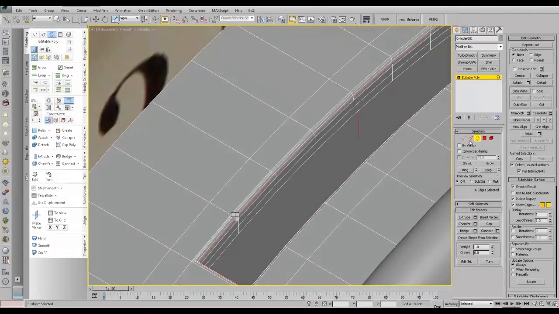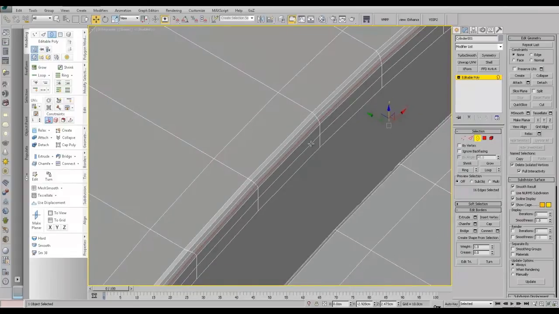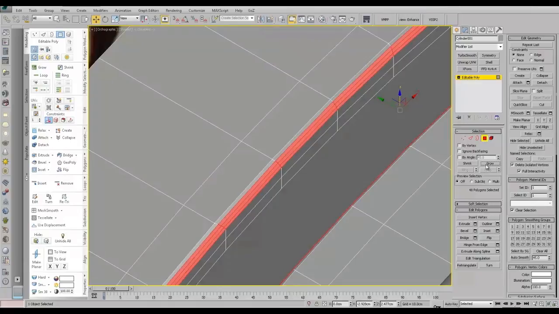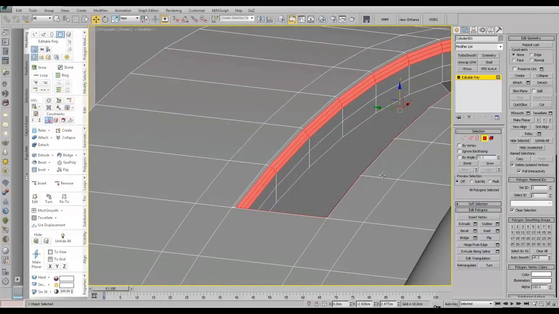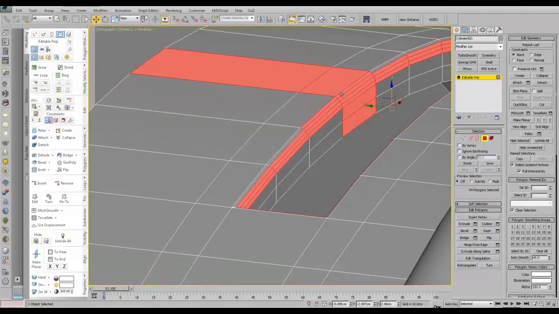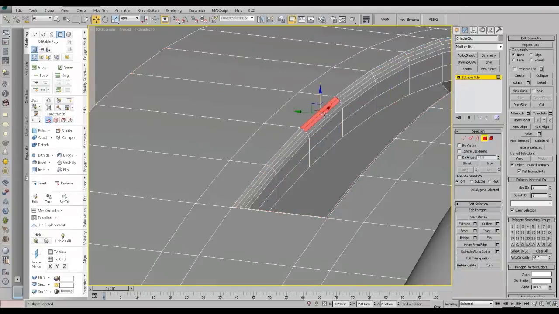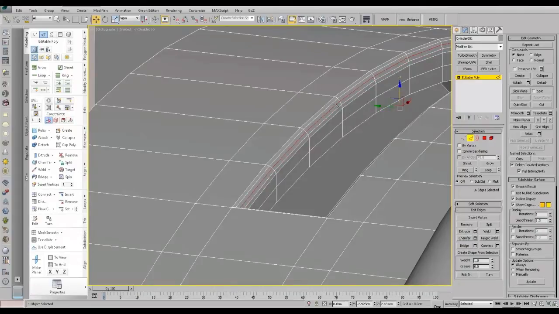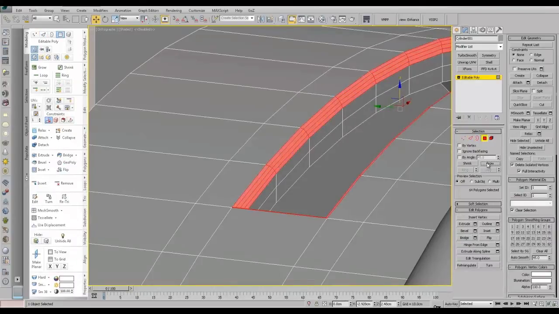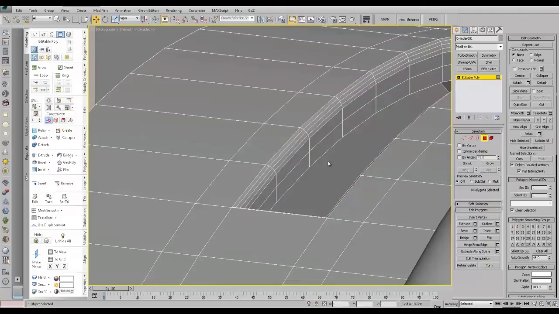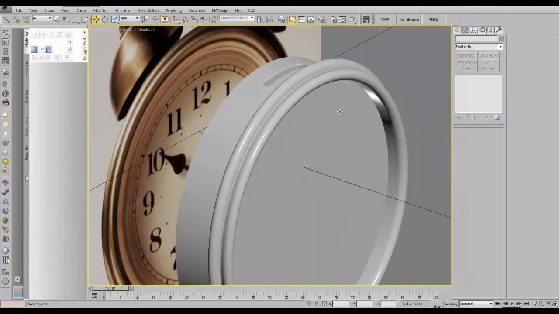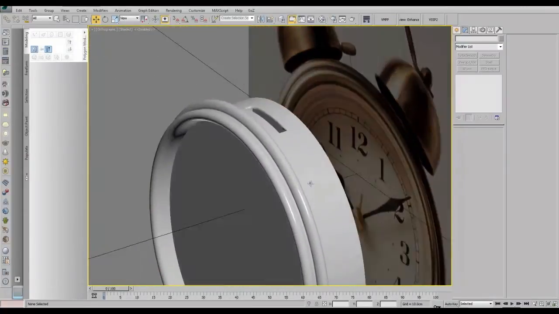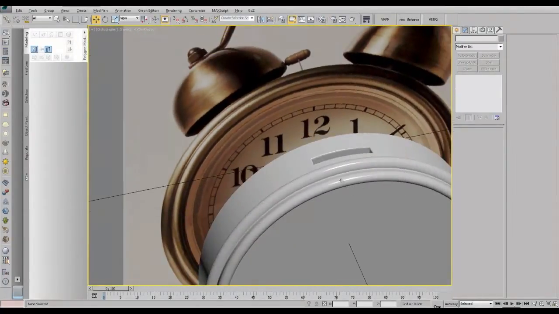Now I'm going to shift select two polys to select the ring. Hit grow to expand the selection. I'm just going to ring select that, more than likely. No, double click the edge. Convert the polys, control click, and then just grow. Set the smoothing group to a different number, a different group, any group. Right, so now you can see the hole's been cut out without the headaches. Sub-D modeling for those kinds of shapes is notoriously difficult.